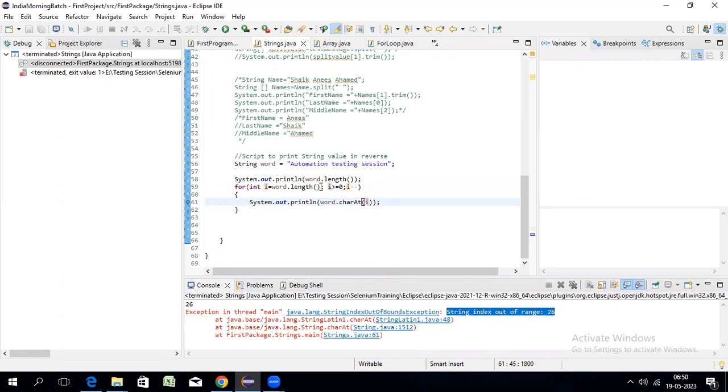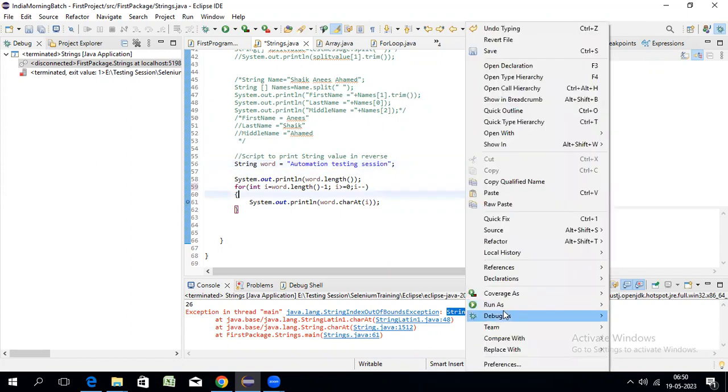So we have to use minus 1, because when it is saving in the index, it will save till 25, from 0. The length is giving total length 1, 2, 3, 4, till 26. But when it is saving in an array, this A will not go and save in 1, it will go and save in 0. So when it comes to n, it will be saving in the 25th index, not 26th. Is that clear to everyone?